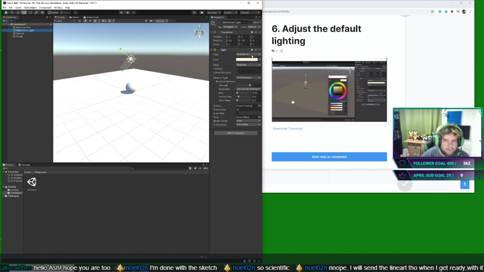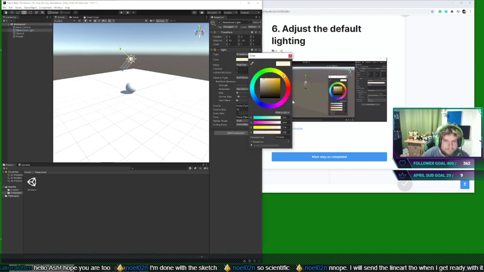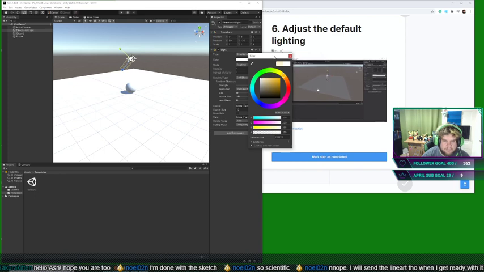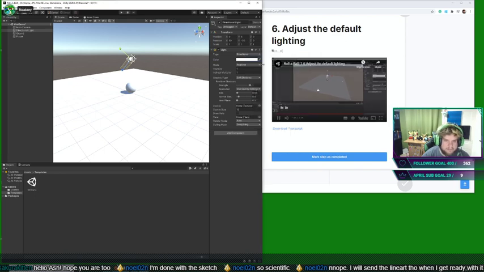Change the tint of the light from a yellow to a pure white. Do this by selecting the coloured selection square to bring up the colour wheel. You can use the colour picker to choose a colour. To get specific results, it's best to select the exact values. For solid white, set the RGB values to 255, 255, and 255. Done that. This is looking much better.